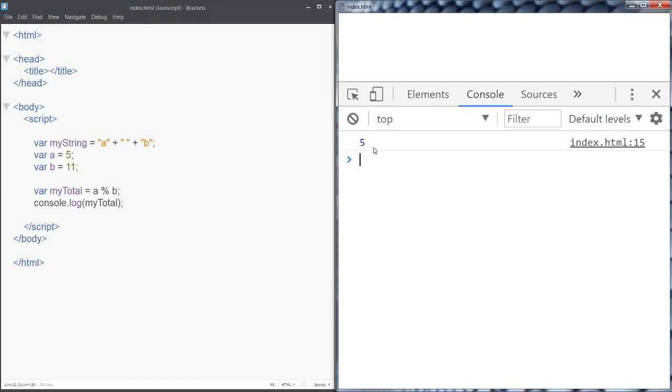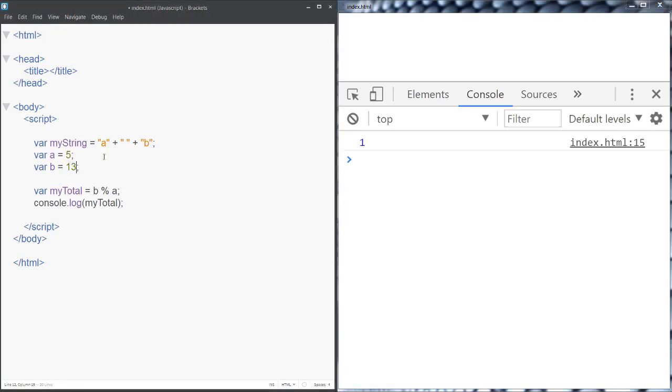So we get a total of 5, because we're trying to put that smaller number into the bigger number, so it's going to go that one time. So typically when we're doing this, we do something like this, where we're going to reverse it, and we're going to have the bigger number with the smaller number going in there, and we see that the total is 1. So basically we're trying to fit A into B as many times as possible, and then whatever remains.